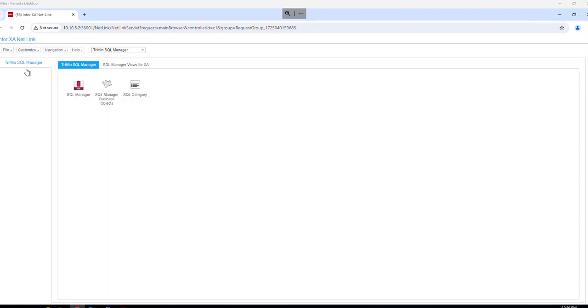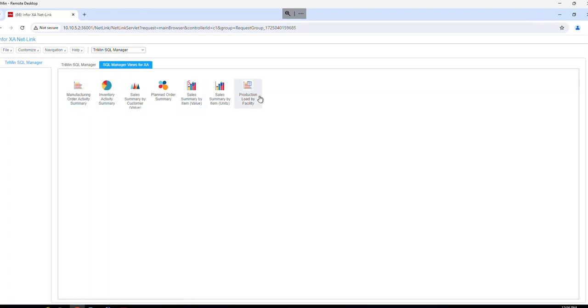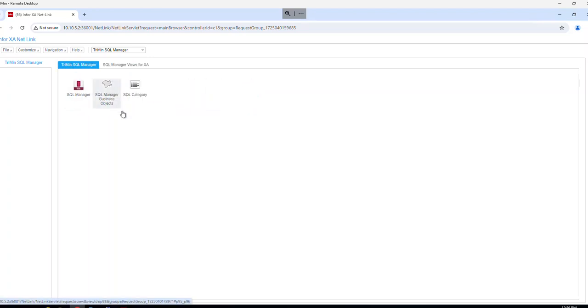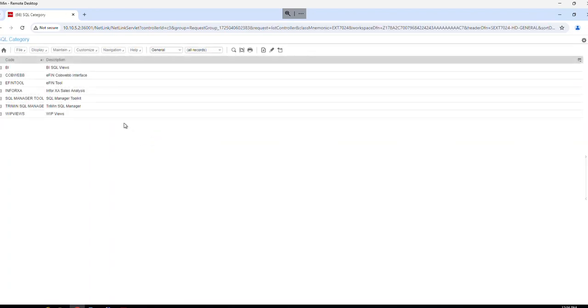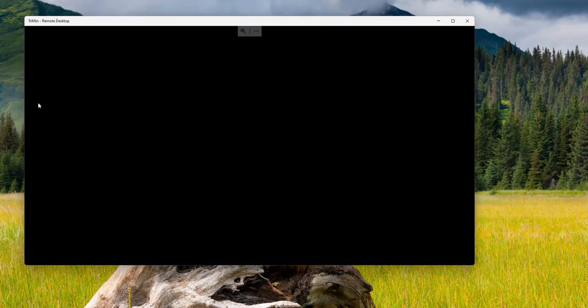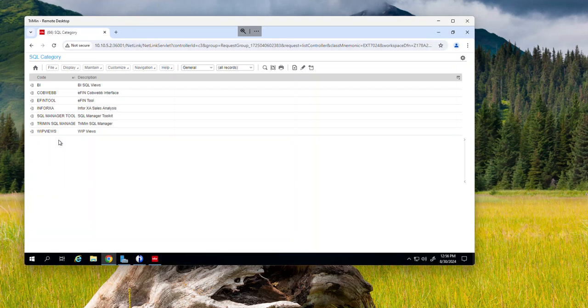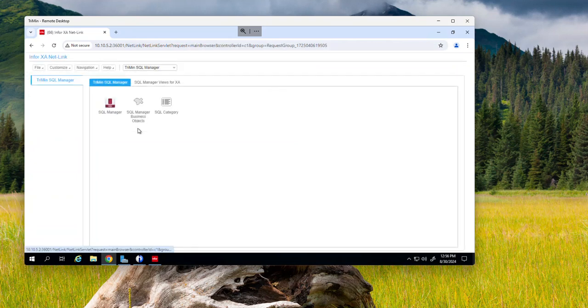After installation, you get this SQL Manager tab. This is the main tool itself, which we're going to spend most of our time in. We're also going to go over at the end of this some of the predefined content that we've created with the SQL views. There is one other business object that comes with it, and that's to be able to organize your views by category or by area. We use this tool for burst views, for cobweb interfaces, and a lot of other packages. So it's a way to identify those packages by areas if you wanted to use that.